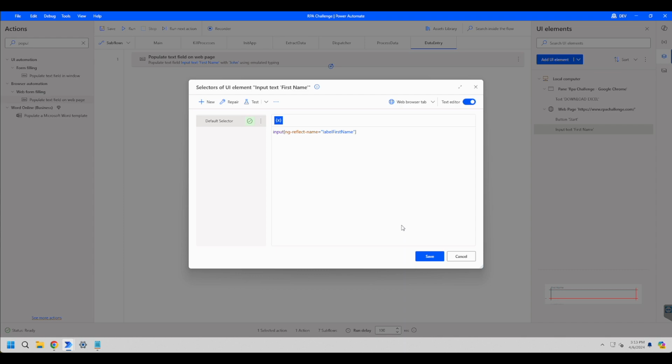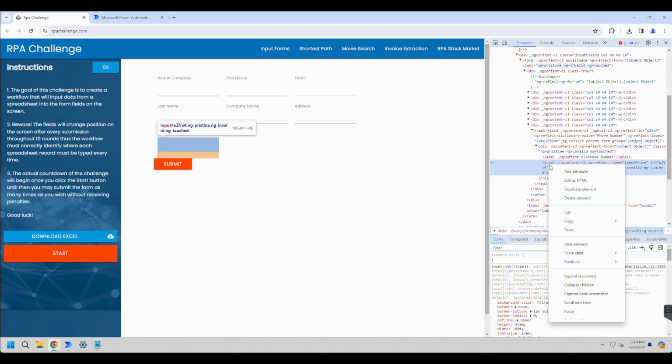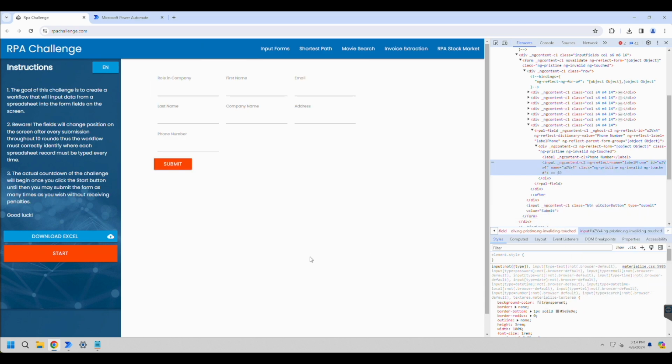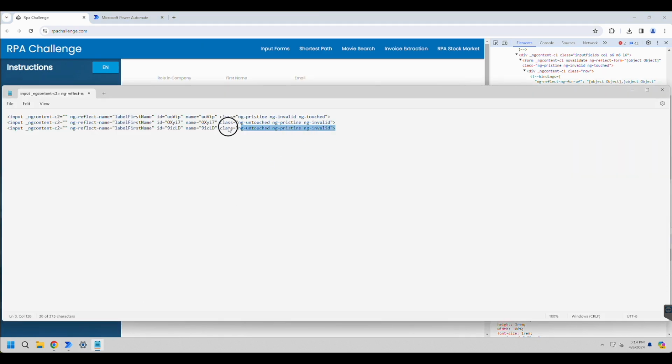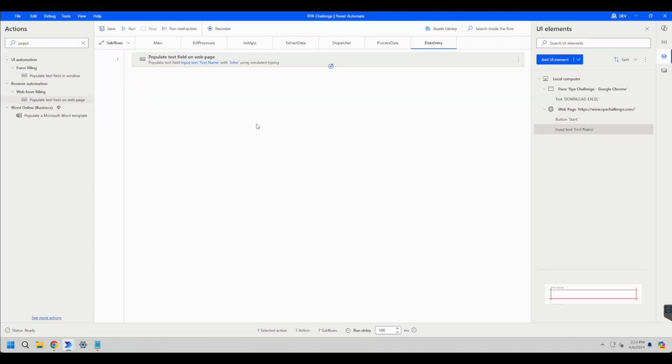So you can pause this and do that for every single text box. You just have to go in here and do inspect, get the elements, copy elements, and paste it. Since we already found it, you don't have to do 3 times. We already know this works across the board, so we can just use this for every single selector. You can pause the video here and just complete the rest of the project, and you can come back here and we'll have the complete version in a second as well.